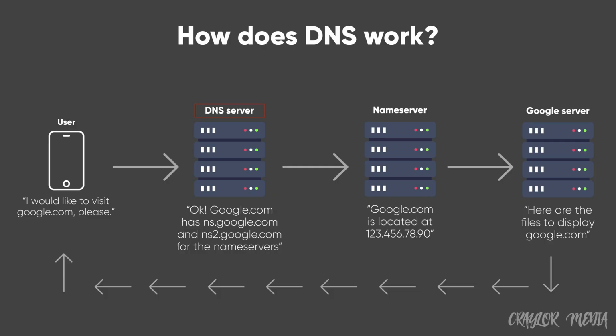So to recap, DNS consists of two basic parts. The first DNS server, which does a lookup to find the authoritative name server. This is where the instructions for your website are actually held. This is a super simplified explanation of DNS, so if you want to know more of the fine details, I highly recommend watching DNS Made Easy's video on the topic.